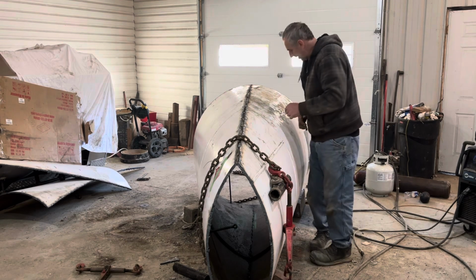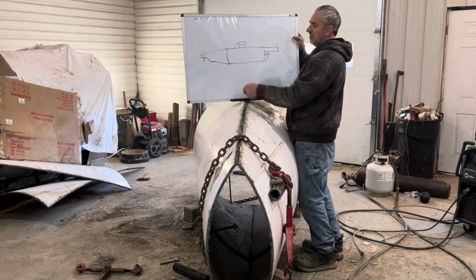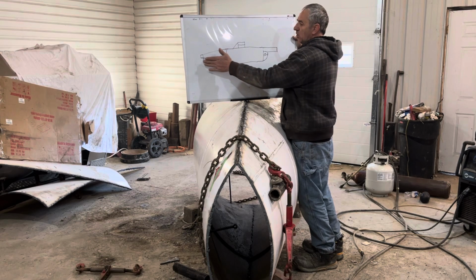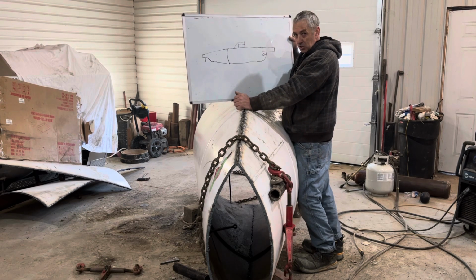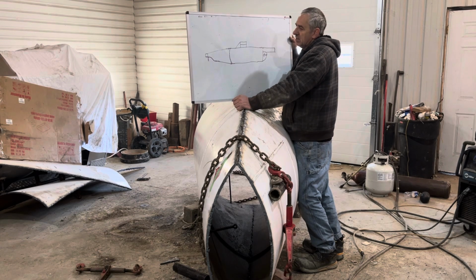Anyways, what I'm doing now, so this right here is an indent for the propeller because the water has to flow into that zone. And I'm not sure how I'm going to do it yet. I'm just going to wing it. Worst thing that can happen is I screw it up and I just have to weld the piece back in. So that's not so bad.